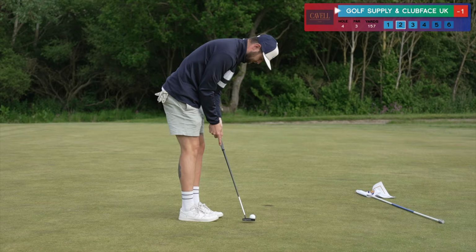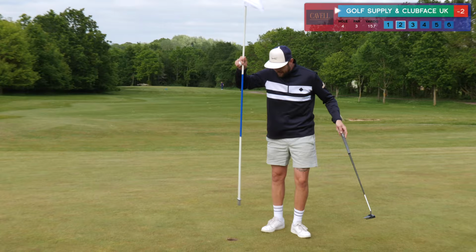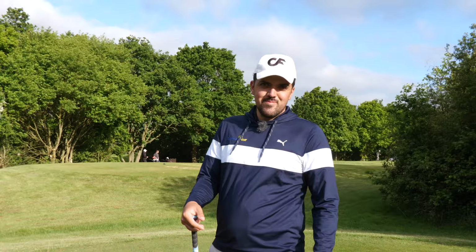Back to great two, birds. Boy. Little solo birdie. I really, really like the feel of these. And on the next hole, we're going to get the TrackMan out, send some drivers, look at some data for you lot. Time for some data. I love a bit of TrackMan, mate.